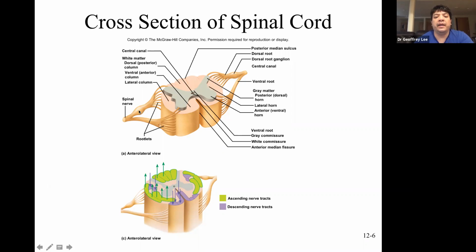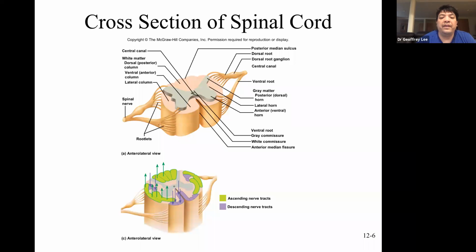Dorsal root ganglia, the cell bodies are located close to the spinal cord, but its axons come out towards your limbs and towards the spinal cord. So it's just one big, super long axon. One side of the axon is connected to your fingertips. On the other side, it is going to go into the spinal cord and then connect with a pathway that will get triggered when you have that sensation. The cell body is found right in this dorsal root ganglia.